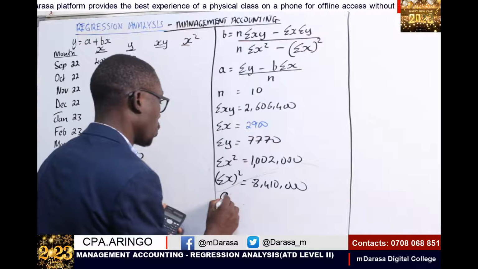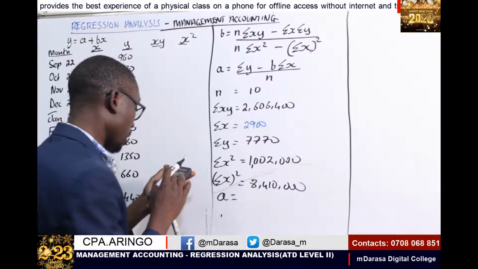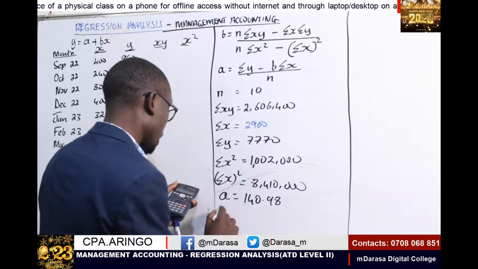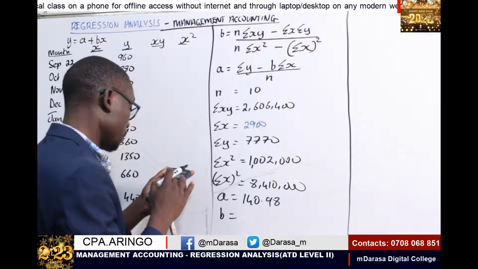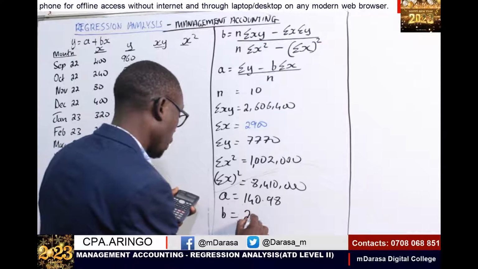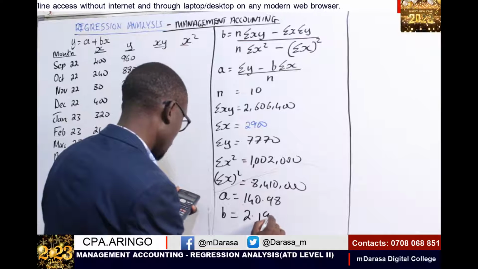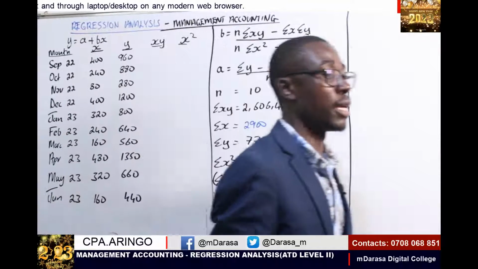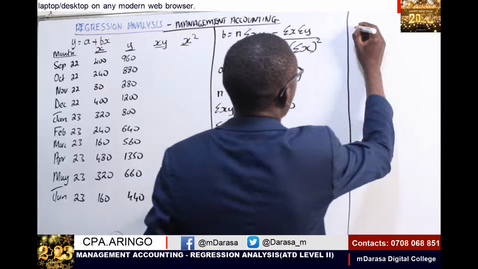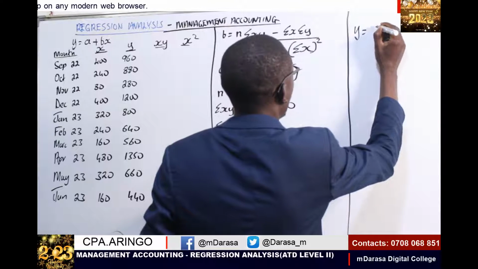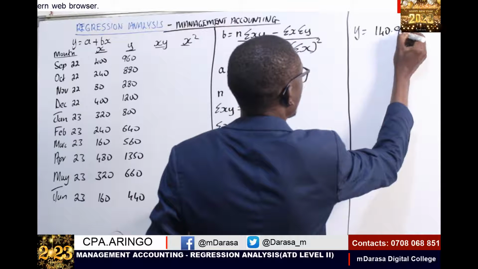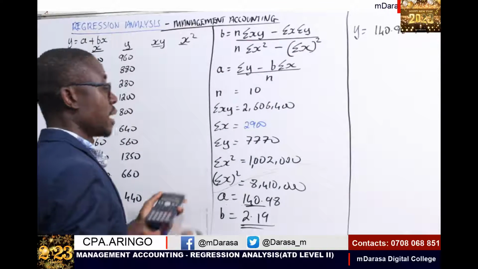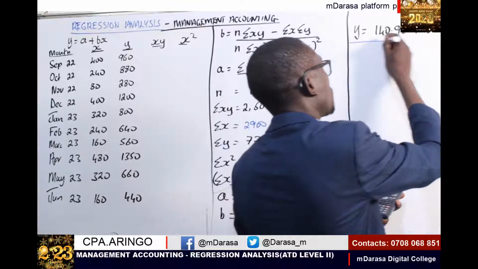So A and B, of course, you have already determined that, whereby we've seen that our A was how much? A was 140.98, and B, we had a figure of B to be 2.19, 2 decimal places we've used, right? So in this case, we'll find that you have determined your A and B. So our equation, very confidently, I'll come and say that my equation is equal to A, which is 140.98, plus B, which is 2.19, value of X. So basically, that was the first item that the examiner wanted us to do, or to determine.